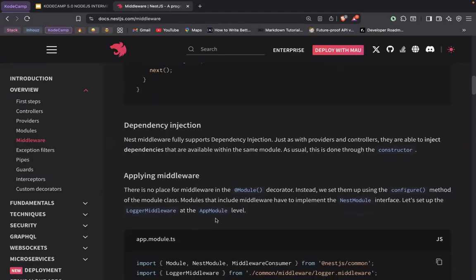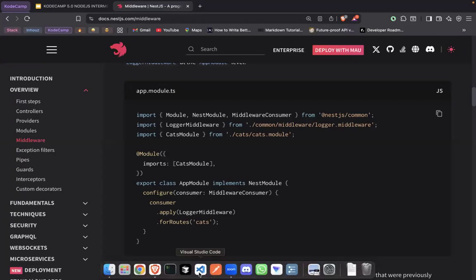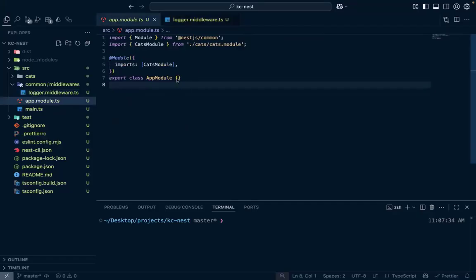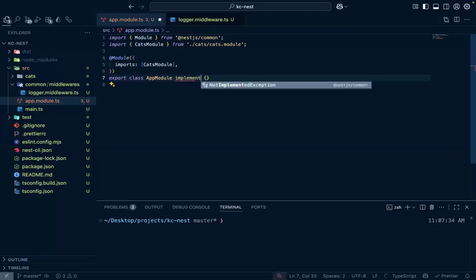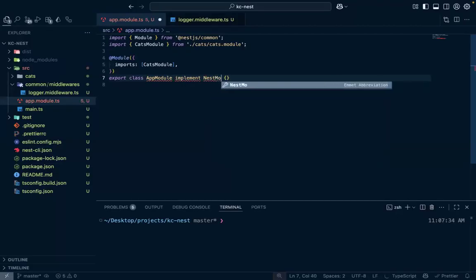So let's set up the logger middleware at the app level. We'll come over here and set up the logger middleware in here. So remember how to implement interfaces and all of that. If you come over here in our app module, export AppModule, implement NestModule.